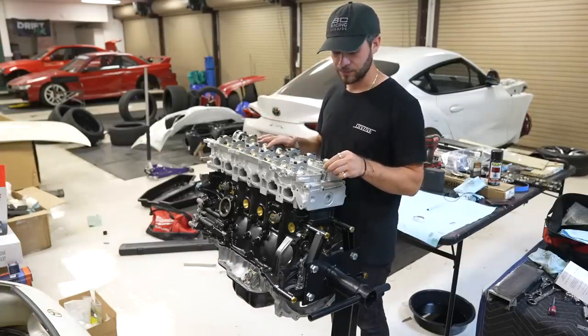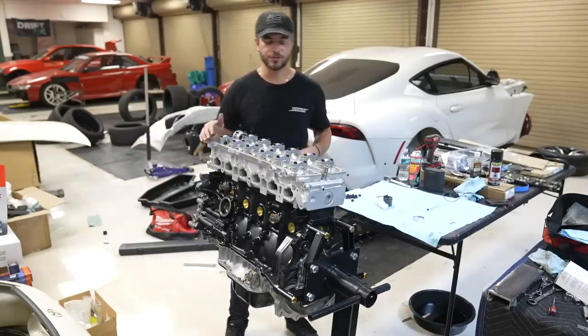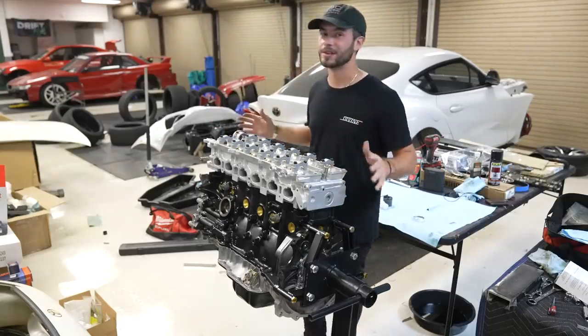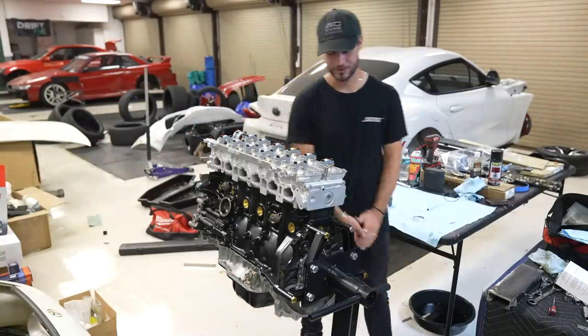But those parts come in this week. I'll be able to slap those on, get this thing ready to go, get all the brackets and everything all dressed up and put back on it, alternator, AC compressor, and start dressing up the engine with all of the new accessories that I have, which I'm super, super excited for. This is gonna be one badass build, and I am stoked.